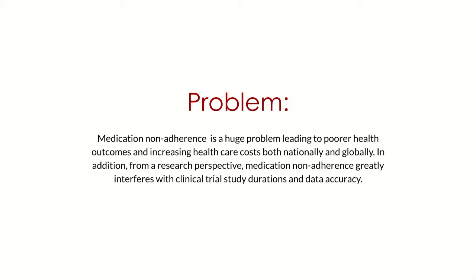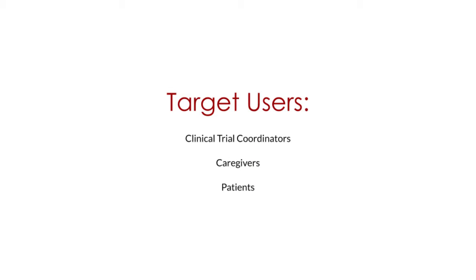They make decisions under the assumption that patients are taking their medications as prescribed, but in reality, many patients are unable to remember to take their pills at the right time and at the right dosage, which increases the risk of under or over dosage as well. Therefore, clinical trial coordinators and caregivers need an easy-to-use system that improves medication adherence for each individual patient and allows them to quantitatively monitor medication adherence or non-adherence.